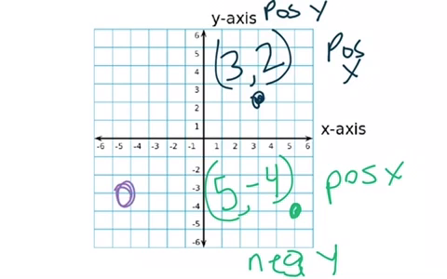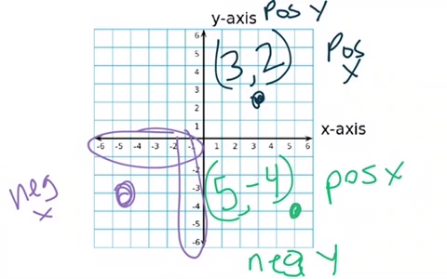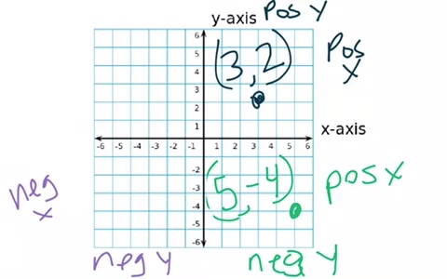If we move on to this quadrant, you can see that our x-axis is negative numbers. So we are into negative x. And our y-axis is negative numbers, so we're into negative y as well. Which means if I plotted a point at about here, I'm going to check my x-axis first, come down, that would be a negative 2. And on my y-axis it's here, and it would be a negative 3. So my ordered pair in this quadrant would be negative 2, negative 3.